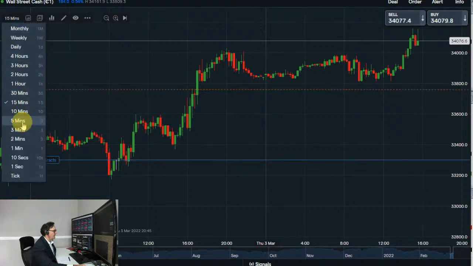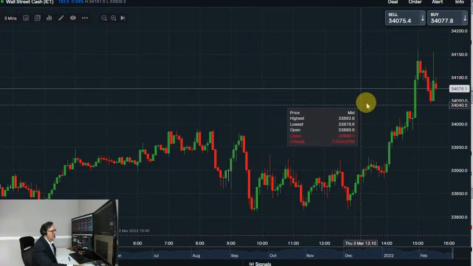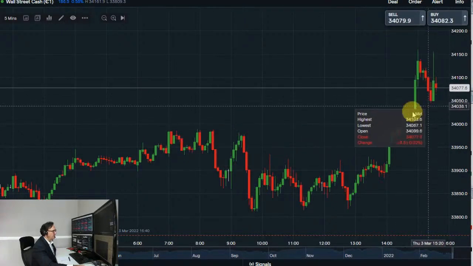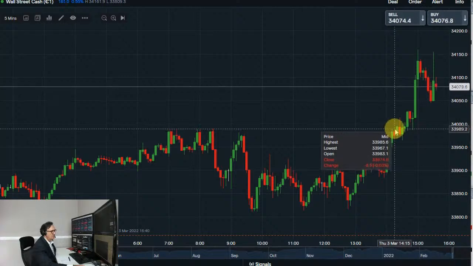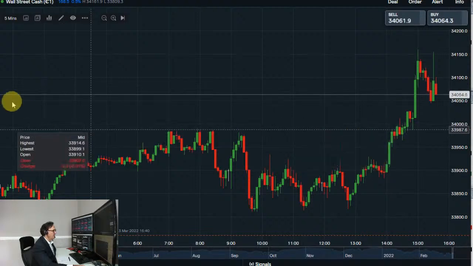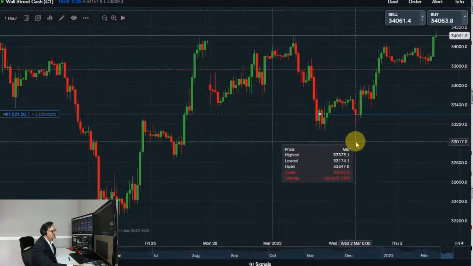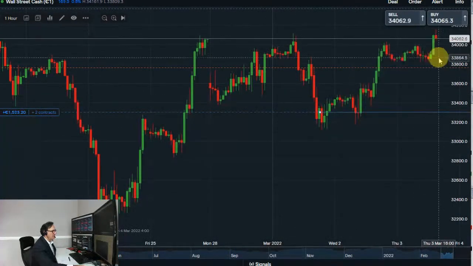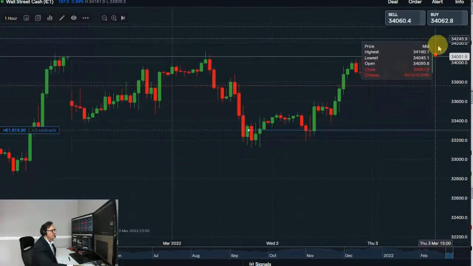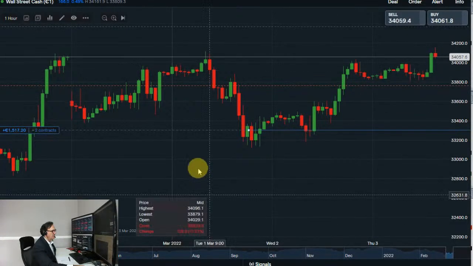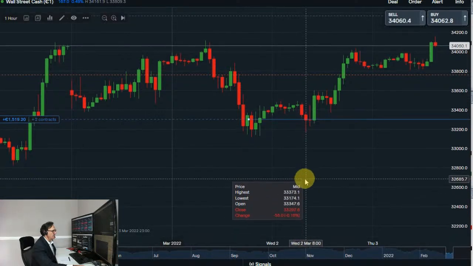So let me see if I can go down to a shorter time frame and see. Yeah. So if I wait for a 15-minute candle to complete, it could be completely different. And that should be in about 8 minutes time. So I am getting out of this. I don't like this anymore. Look at the hourly candle. If the hourly candle finishes like that, or even lower, then that's indicating some severe profit taking.